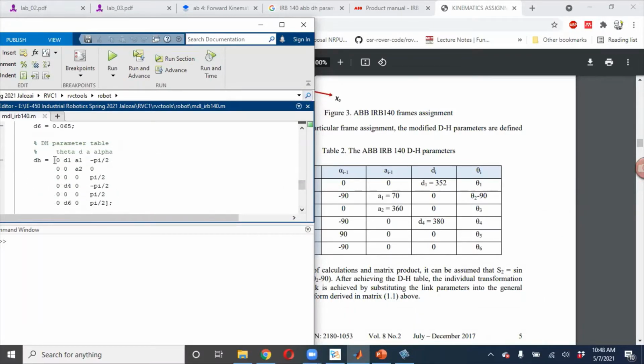Then the DH table has been constructed here. You can find it in the exact... so 0. What is 0? Your theta is 0. You have to put it in some 0 configuration. So all the thetas are 0: theta 1, theta 2, theta 3, theta 4, theta 5, theta 6. D1 is not 0, D4 is not 0, and D6, and the values have been initialized already up there. Similarly, A1 and A2 are not 0.